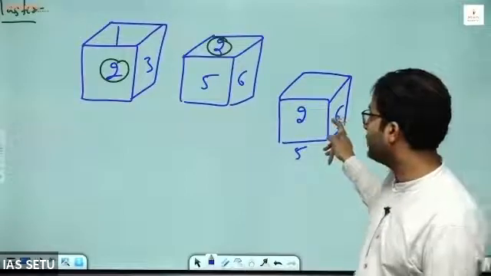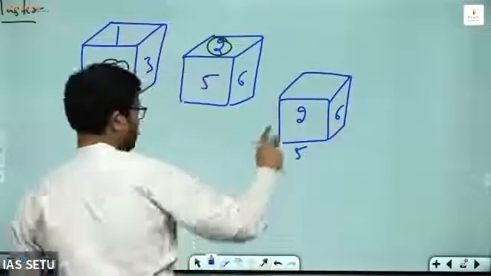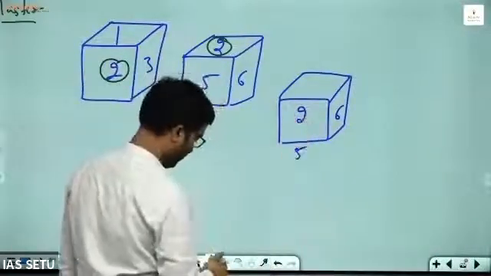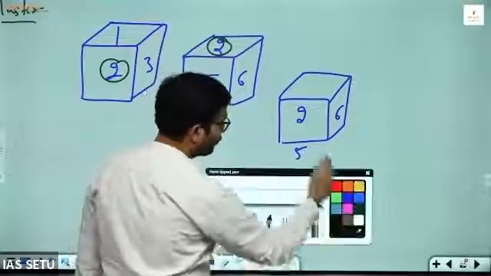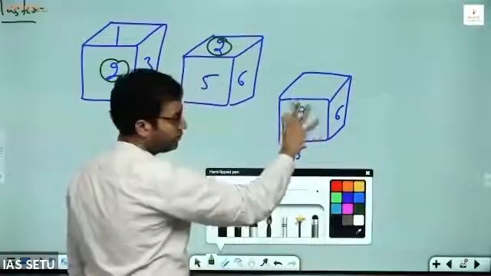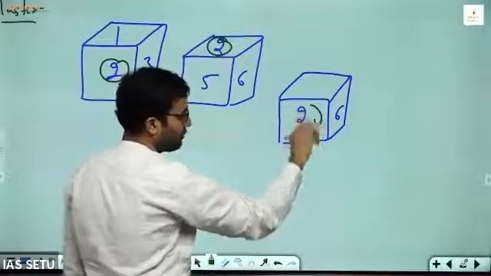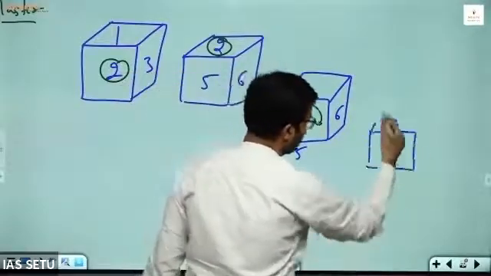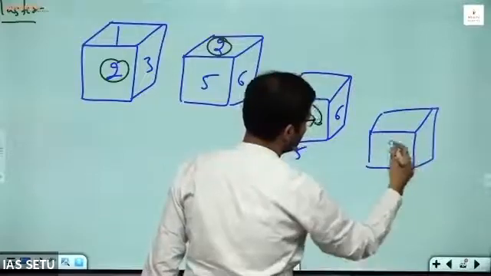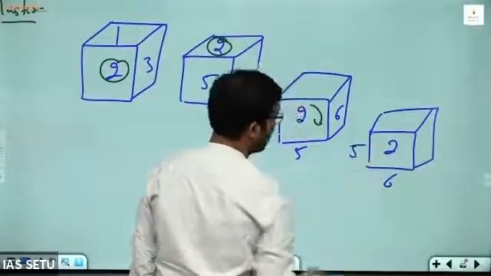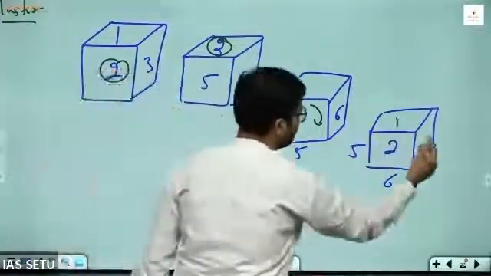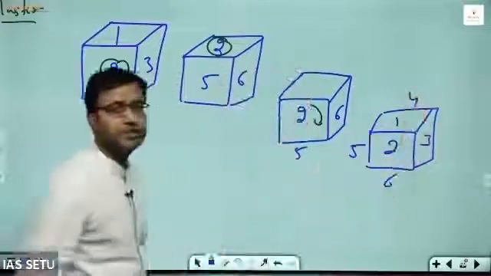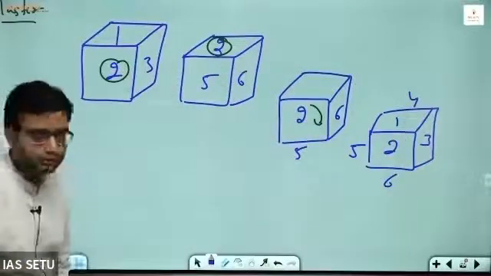I need right face blank for 3. So I have to rotate again. I will rotate it with respect to 2, like this, 1 position clockwise. So we get 1 extra view. This is 2, this is 6, this is 5. Then top is 1, this is 3, remaining is 4. Then we get all 3 pairs of opposite faces.